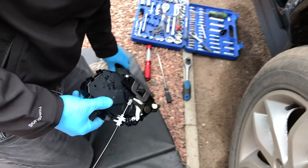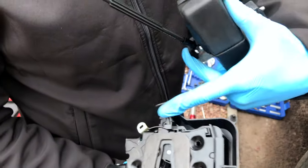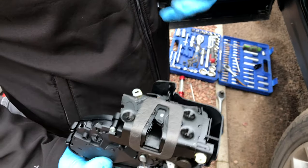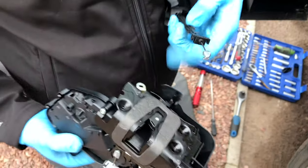So then for this one, it comes down this way. So these little clips sit on those tangs. Okay.